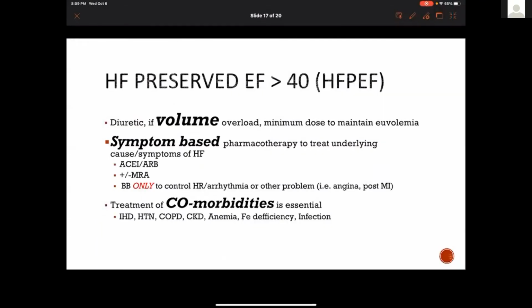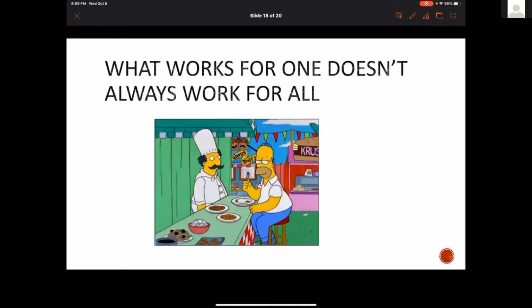And lastly, I wanted to end with just a few slides, tying things back to Nowell's talk, that patients with heart failure and preserved EF are very difficult to manage. But one of the things you always have to be cognizant of is their volume overload, and you will likely have to use a combination strategy to get their volume under control, or be very good at having the patient adjust when they would use one type of diuretic over another. And so there was discussion about the use of SGLT2 inhibitors. That was Sandeep's talk in the beginning. And there may be some benefit to that, given some of the information I just presented, as an early diuretic strategy. So what works for one doesn't always work for all.